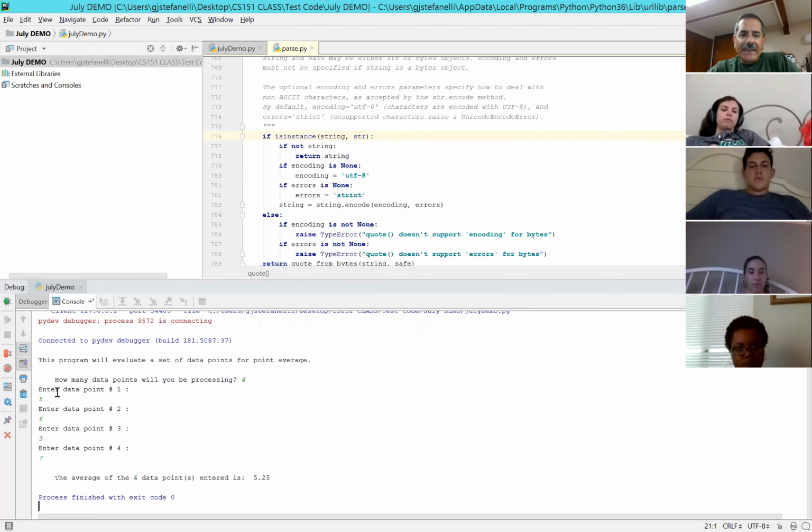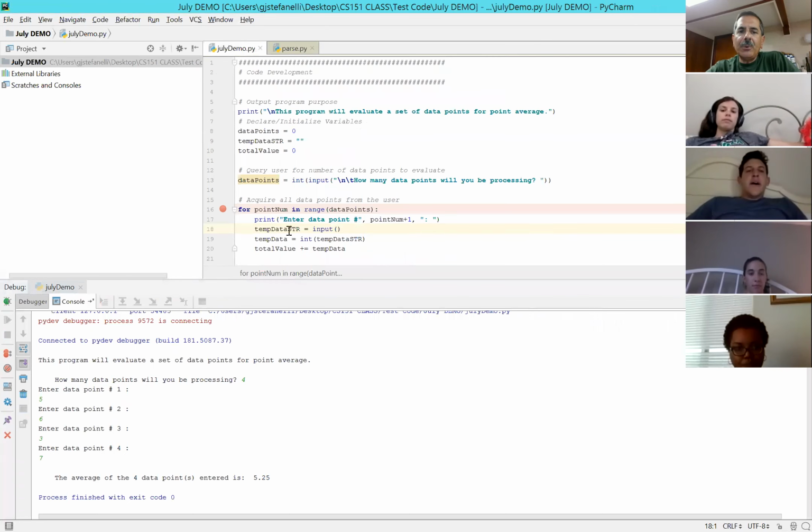Now, it doesn't exactly look right. It says enter data point number 1, and then it goes to a new line so I can get the input. Up to this point, we have had no way of telling Python, no, wait over there for the data and don't go to the next line, but you have a way now, all right? And that's making use of bypassing the defaults that the print function actually has.